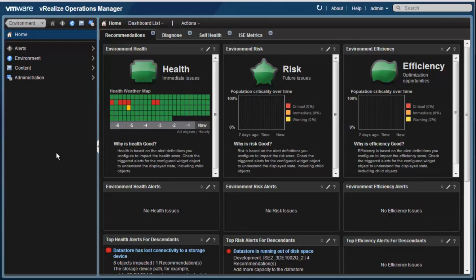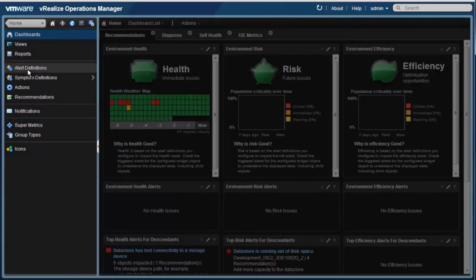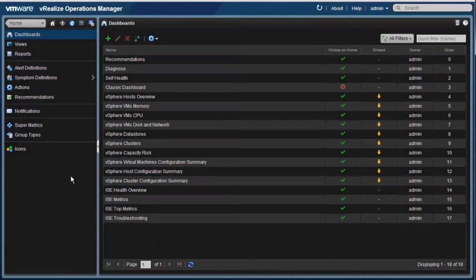When you turn up a new instance of VROps, there are many different objects defined. To see the list of them, click the Home icon in the VROps client, then click on the Content link in the left navigation tree. This is where you have access to the definitions of things like all your dashboards, symptoms, alerts, and so on. So first, let's take a look at the symptoms that the ICE Management Pack creates.